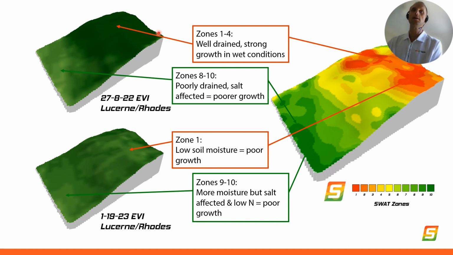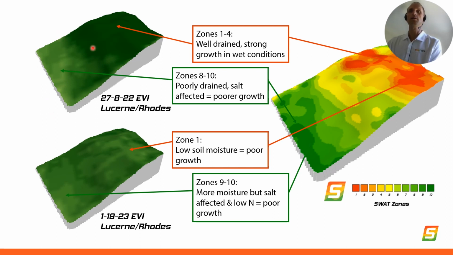But it's handy to have imagery to go back to if you know what had happened. If you understand the temporal differences, you know, was it wet? Was it dry? The problem with imagery is it's quite dynamic and temporal in nature, and you really have to understand what was going on at the time. It doesn't really tell exactly what happened or why something is the way it is. But nonetheless, it's a valuable supporting tool.